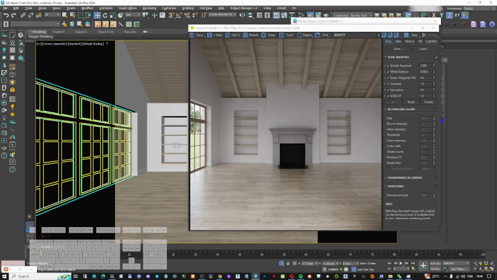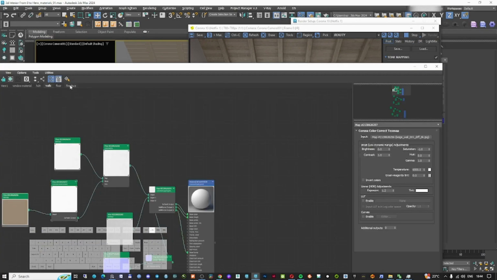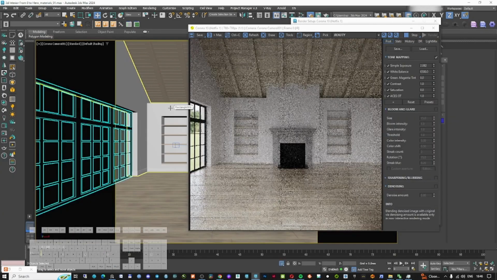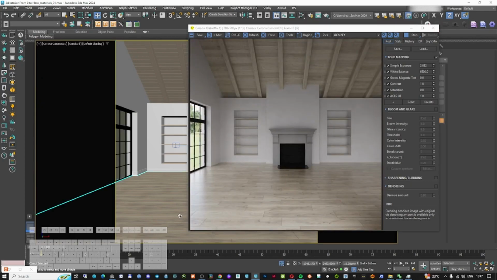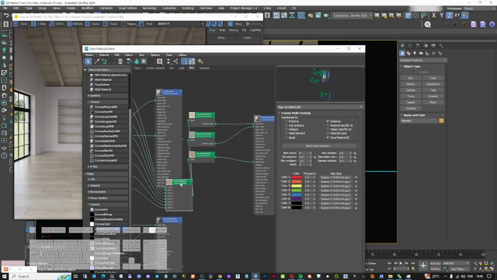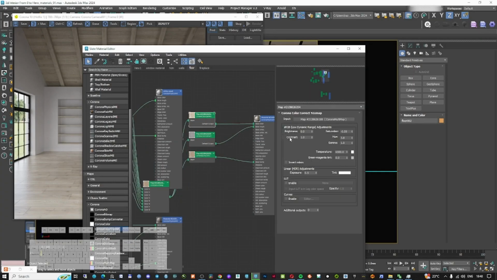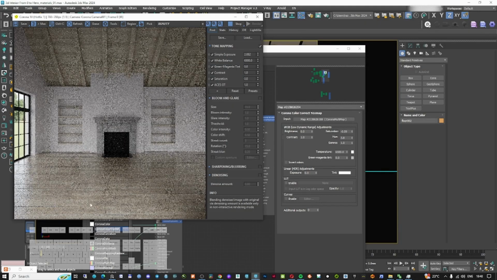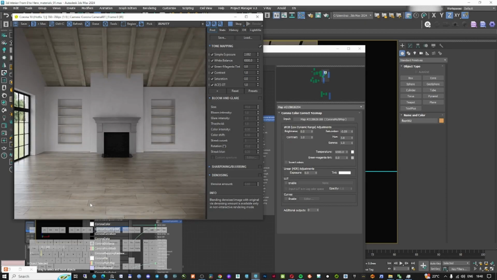I said here that I'm going to apply a black window material. Okay, the floor is still too bright. I think it's better this way.